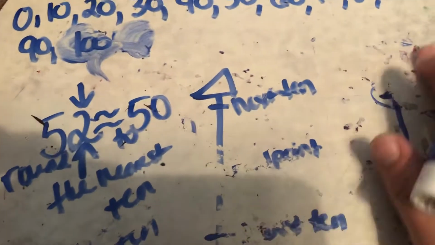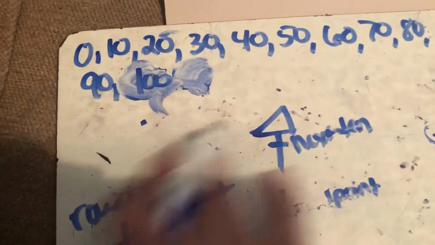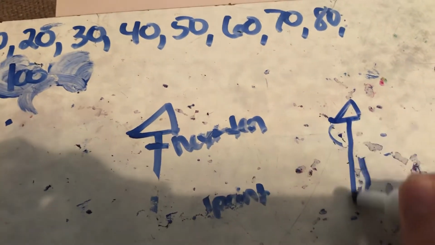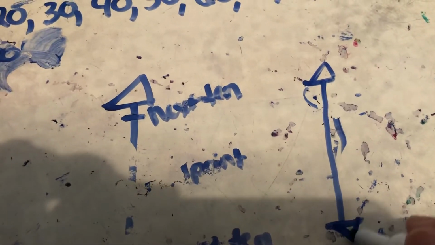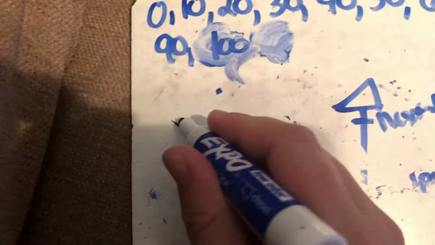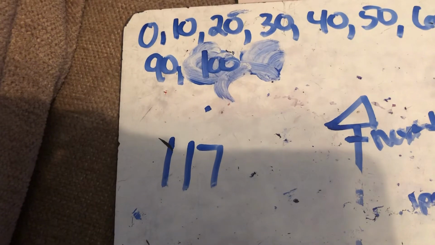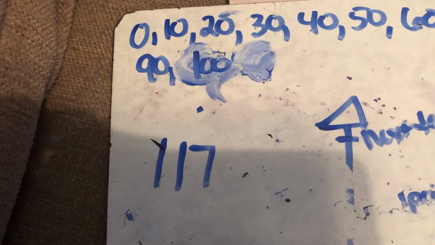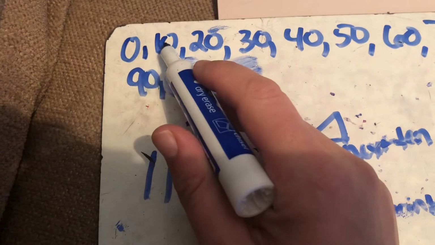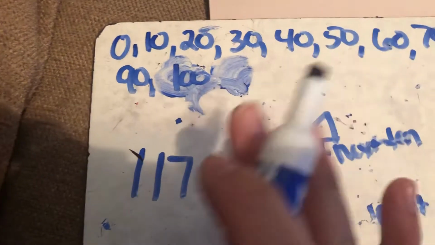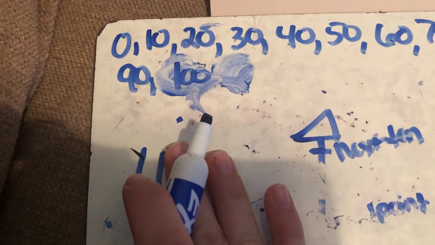Okay. Now, the next one's going to get a little difficult, but not super bad. Okay. Let's draw another number line. We're now going to round a 3-digit number to the nearest 10. So let's look at the number 117. Okay, we're looking at the tens. So I want you to look. You're going to do the same thing. You're going to cover the ones. Okay, make it a 0.